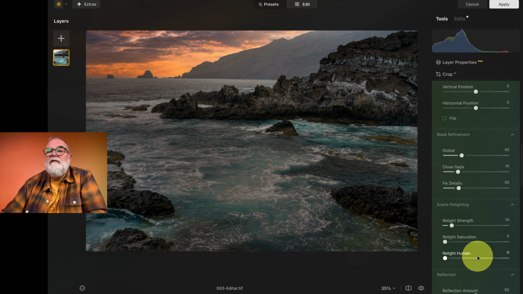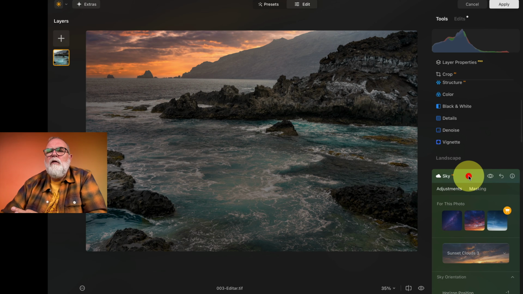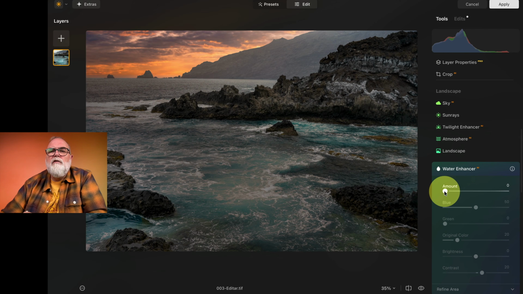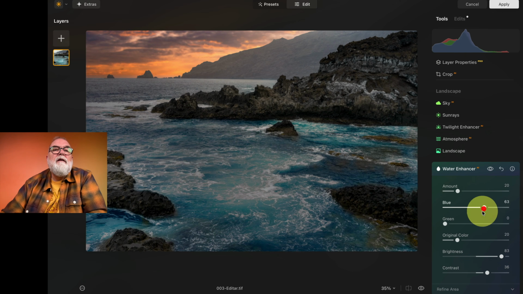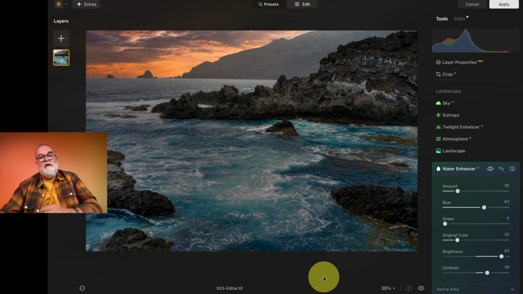Okay, and let's say I still want to work on the water. Obviously what I'm going to do is not logical, okay, in the way that normally if you work on the water, it takes into account the aspect of the sky. Okay, I'm going to still do it a bit like this. I want it a bit bluer. Okay, that doesn't really match the sky. Okay, but it's just for you to see how it works.